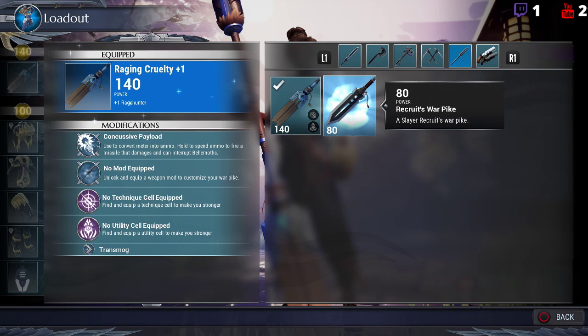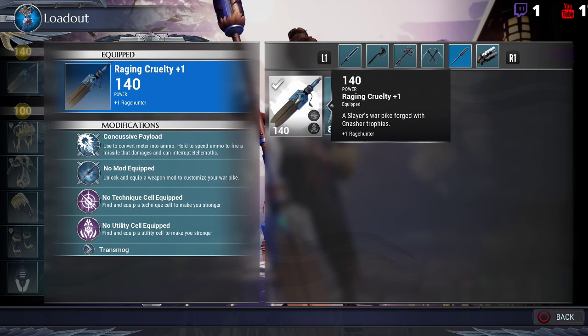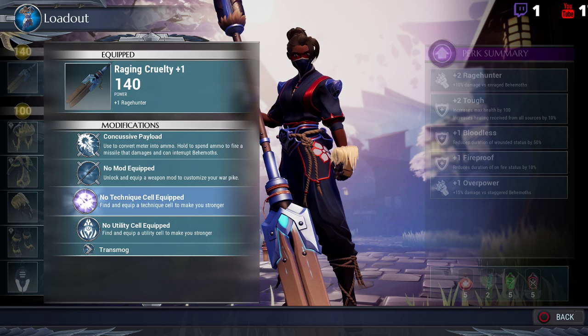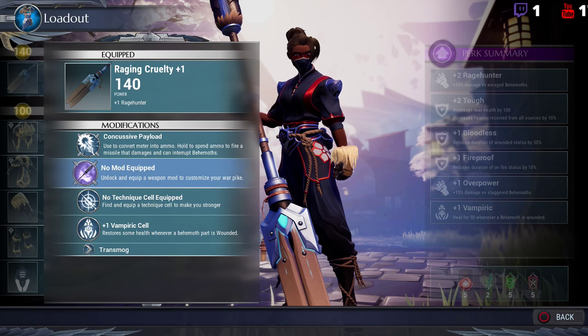I'm going to go through all these weapons and give you a little guide on what they all do. Tell you what I've not tried is the repeaters, but you can't unlock the repeaters yet. I guess it's got to be a certain level. Yeah, we'll keep going with that then. No technique cell. So there's a lot of things to learn. You've got technique and you've got utilities. So I've got no technique cells. Oh, I've got these though. Restore some health whenever a behemoth part is wounded. Improve your ability to revive your allies. No, we won't have that. Have we got any mods?